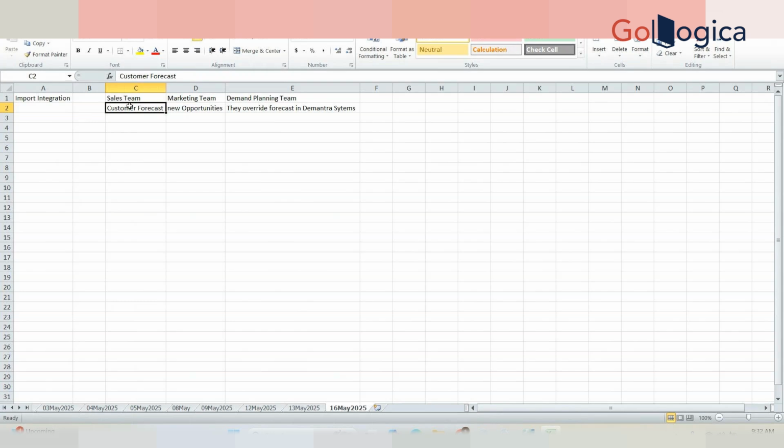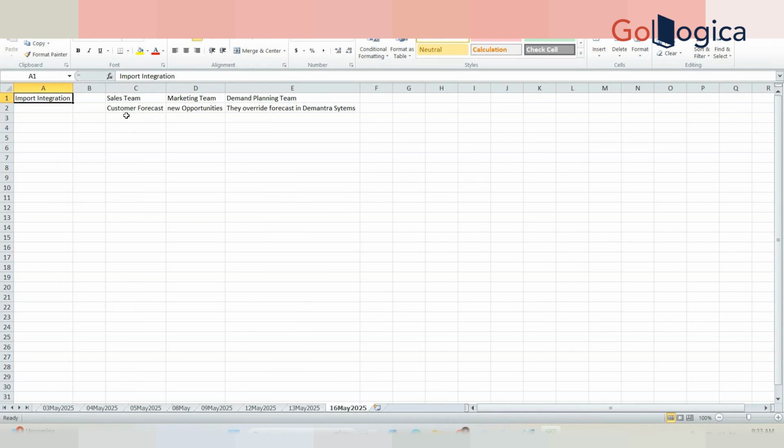Because generally what the sales team does is maintain notepads, gather information and enter the data in an Excel sheet, something like that, right? So this is outside data which is not there in the application. This kind of information you want to load into Demantra, right? Those kinds of information you can load using the import integration. So how do we do that?